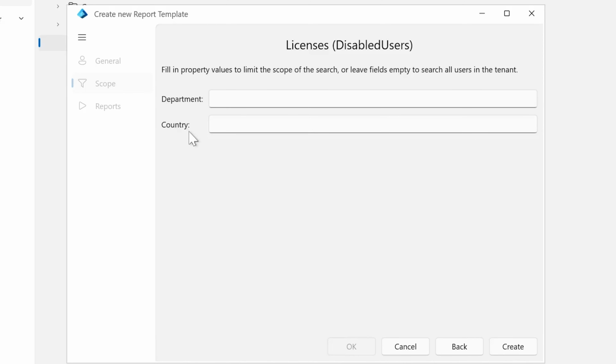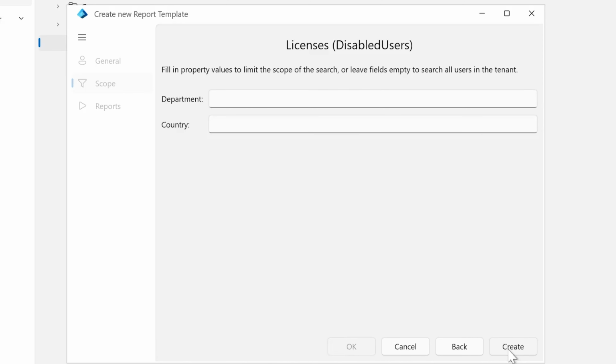And the country, it looks into both the country attribute of the user, but it also looks into the usage location. Any match found here, it's gonna end up in the report. Also want to mention that you can put in both the 2 character country code, so like US, or you can put in United States, so that's fine.